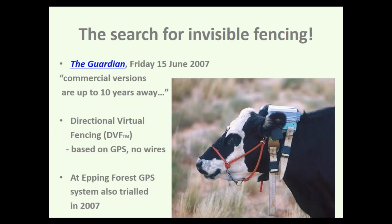Just very quickly, some background to invisible fencing. I certainly got involved in this almost 10 years ago now, and you'll see from the slide here that The Guardian rather probably correctly predicted that commercial versions were about 10 years away. What they were talking about was what was called at that time directional virtual fencing, or DVF.